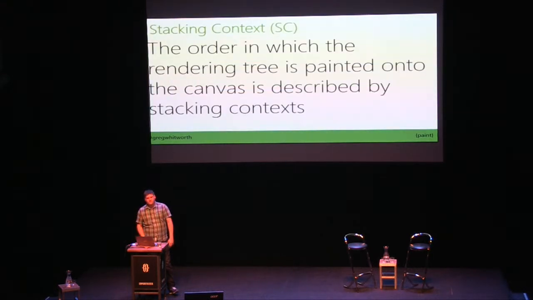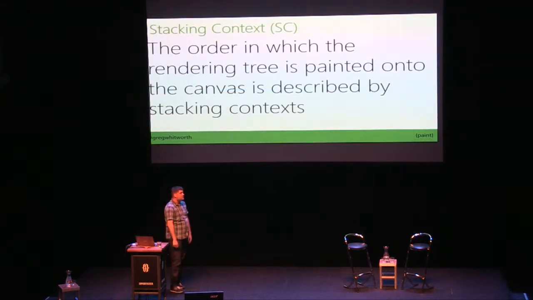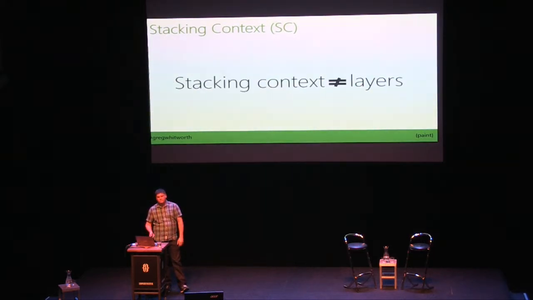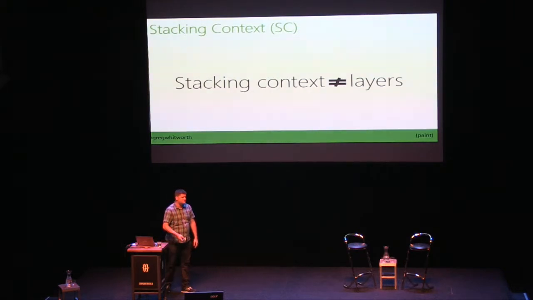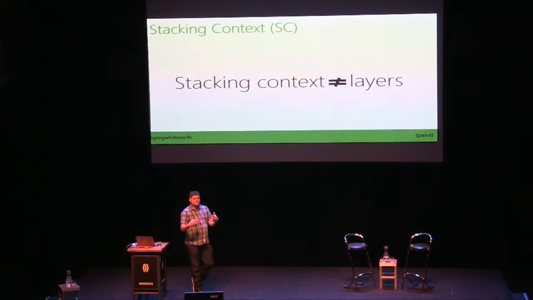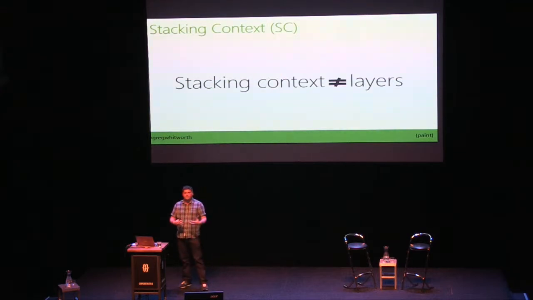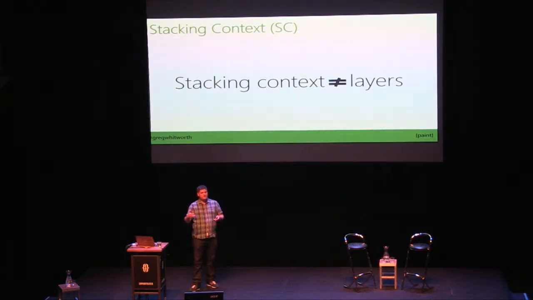That said, most websites are not simple. We usually end up with multiple stacking contexts. And stacking context actually helps control layering. I said that, but actually stacking context does not equal layers. This is one of those things where I wanted to use the same terminology so we can all get on the same grounds. When a browser vendor is referring to layers, they're referring to composite layers. And quite often, z-index is referred to as controlling layering, but it's actually not.